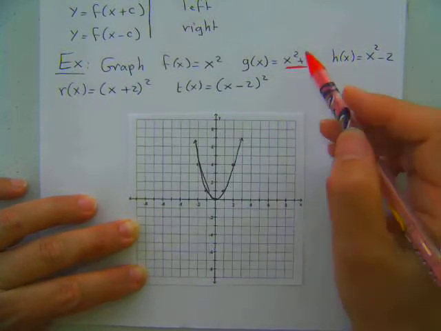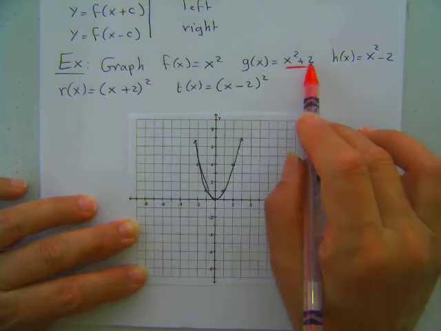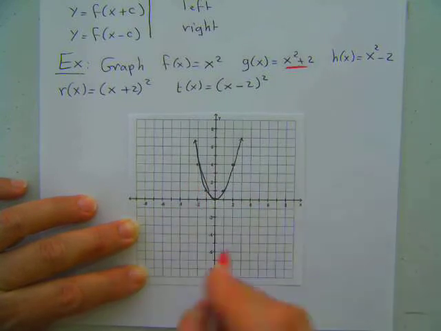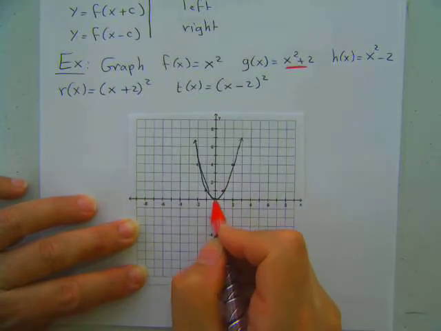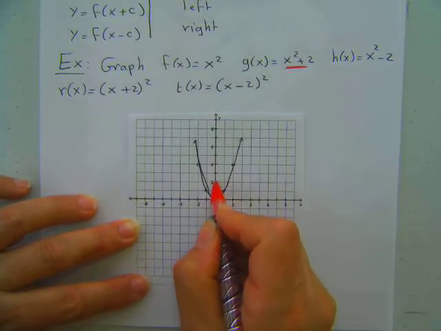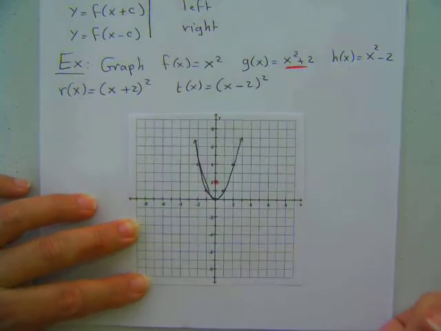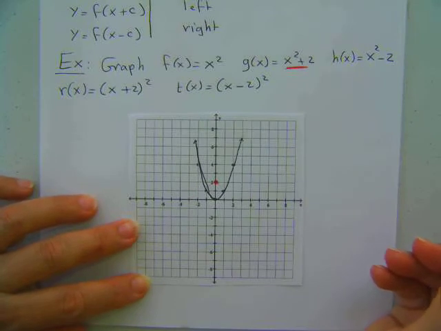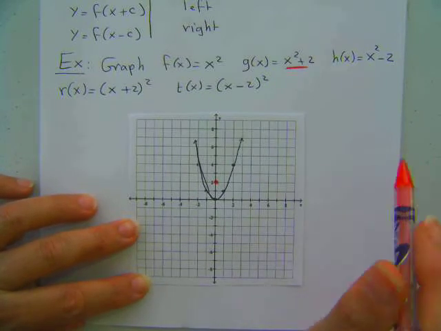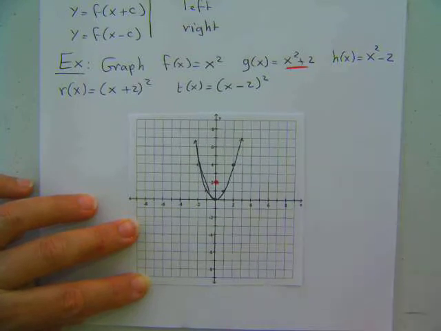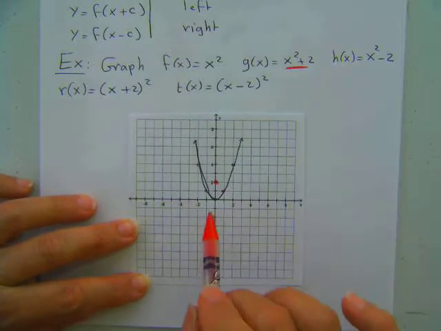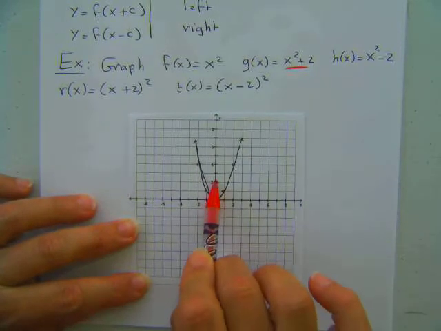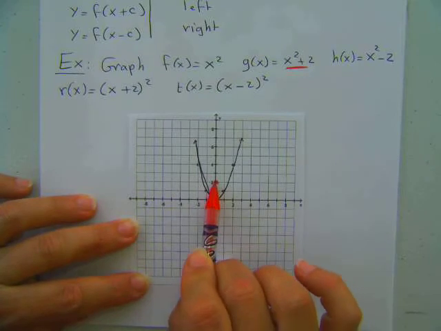So all we're going to do is say give me this graph but add 2 to it, so every point is going to go up by 2 units. We only translate the points that we know, and we're going to start with the 0, 0. So 0, 0 is going to go up by 2 units. Here is what I want you to start doing and thinking. I'm going to say it a lot if I'm in class, and here a few times, obviously. If my 0, 0 goes up here, this is my new 0, 0.